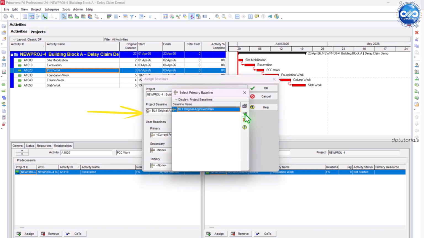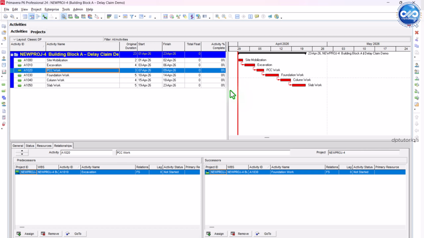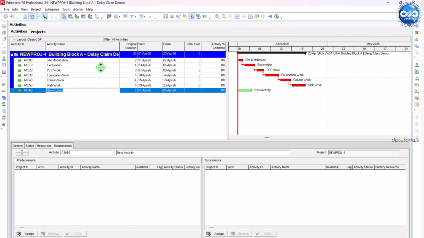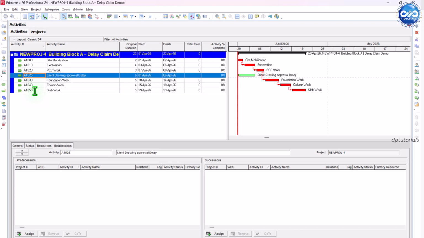Now let's simulate a client delay. Assume that after PCC work, the project could not continue because the client delayed drawing approval. So we will insert one new activity, Client Drawing Approval Delay, with duration as 6 days. Give the activity ID as A1025 so that it is placed between PCC work and foundation work.